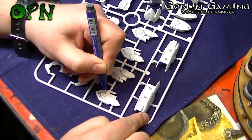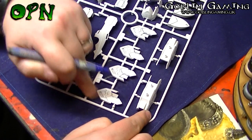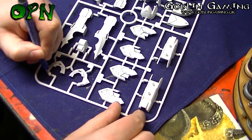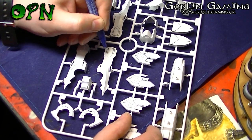Panel lining with a marker makes the kit look so much better guys, and it's so simple to do. Everybody can panel line a gunpla kit, and it's just a case of following all the grooves and all the cracks and crevices with the marker.